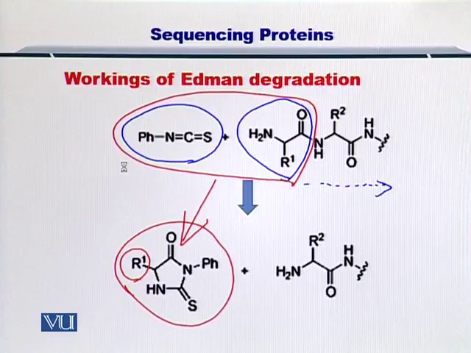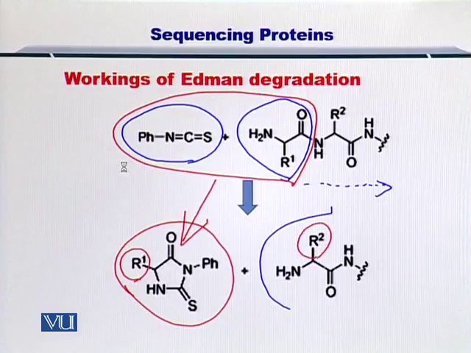So once this is done, the protein that is remaining can be seen on this side. And of course, the same process can be repeated for residue number 2 or residue number 3 and so on and so forth. So in this way, phenyl isothiocyanate in Edman degradation cleaves or cuts one amino acid from the protein at a time, thereby giving you an opportunity to look at it as a derivative and find which amino acid it was.